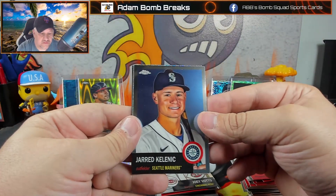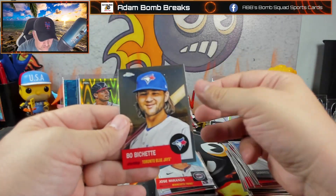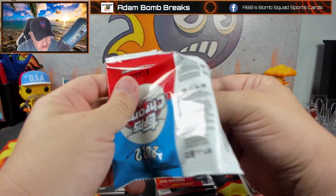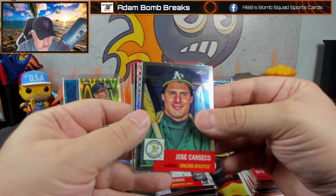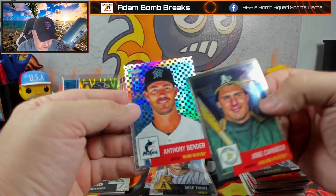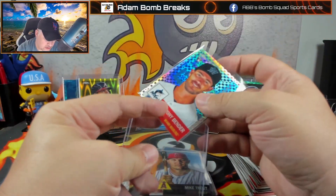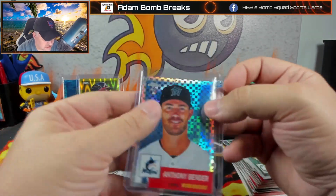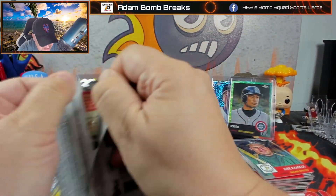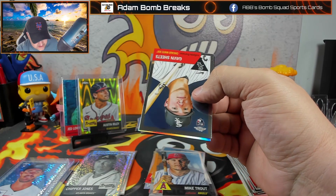The autos went from 164 down to 144. Kelnic, oh nice — Chipper Jones! Jose Miranda and Beau Bichette. They're down from 700 to 500 cards in the actual set. No inserts — which I kind of like, just straight up this is what you get. Then you get one X-fractor per box. Kyle Tucker, Mike Trout, Canseco, Anthony Bender — I was pretty high on him from 2022 Series One, but he can't even stick as a reliever in the majors. So we've got one more black-and-white mini diamond, maybe another color — you're getting a ton of parallels.